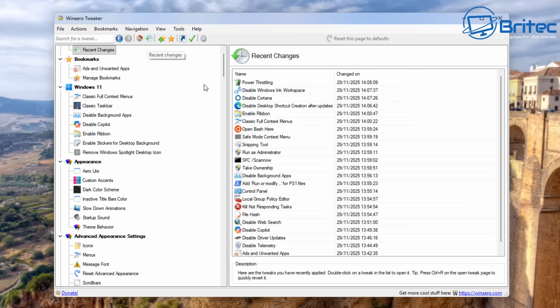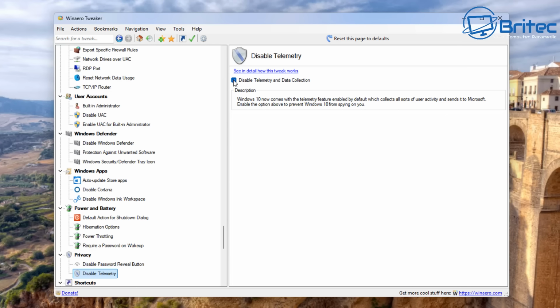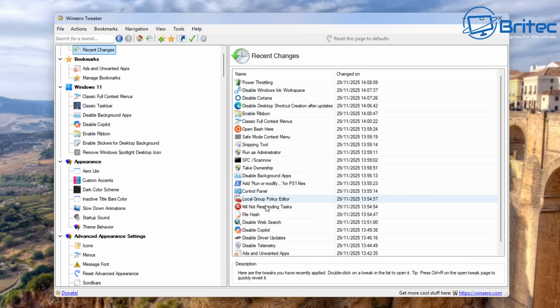Now, obviously you have to reboot the system, but I'm not going to do that. And we'll do one more. I'll just quickly show you that here so you can see. Telemetry, if you wanted to remove that, why you'd want to remove that, I don't know. But if you did, you could just remove the check mark, and just work your way through the list and reset back. It's not a very quick process, but again, it does give you a list of things that you've changed on that PC, which is useful if you ever want to revert back on that one particular item.